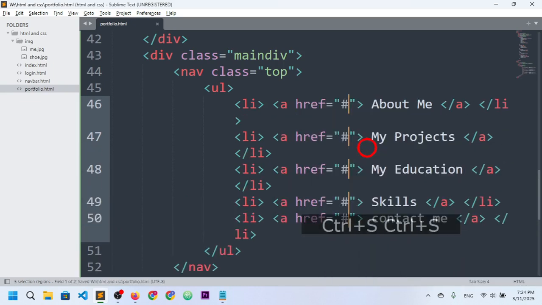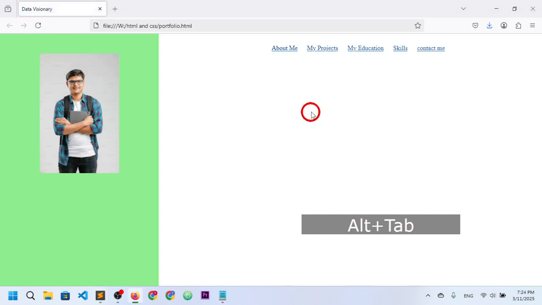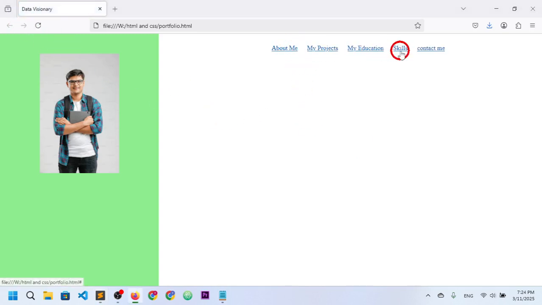For now, I want to give a hash here. So refresh. Now you can see these act like anchor links.